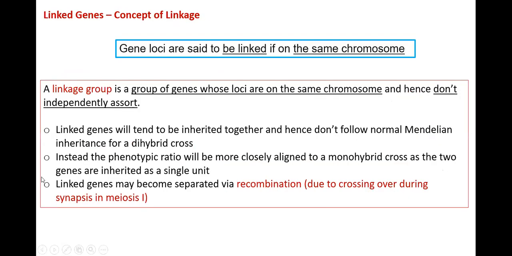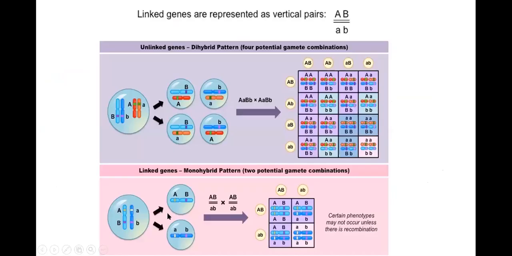Look a little bit more here. Gene loci are said to be linked if they are on the same chromosome. Again, going back to Mendelian genetics, independent assortment and recombination happen in meiosis 1. You look back into that. Again, linked genes and unlinked genes. For linked genes, you see that genes A and B are present on the same chromosome, suggesting they are linked depending on the distance. When linked genes are on a given chromosome, homozygous or heterozygous, they always assort together. Then they follow a small monohybrid-like pattern. You always get the parental heterozygous, parental phenotype, recessive and dominant alleles.